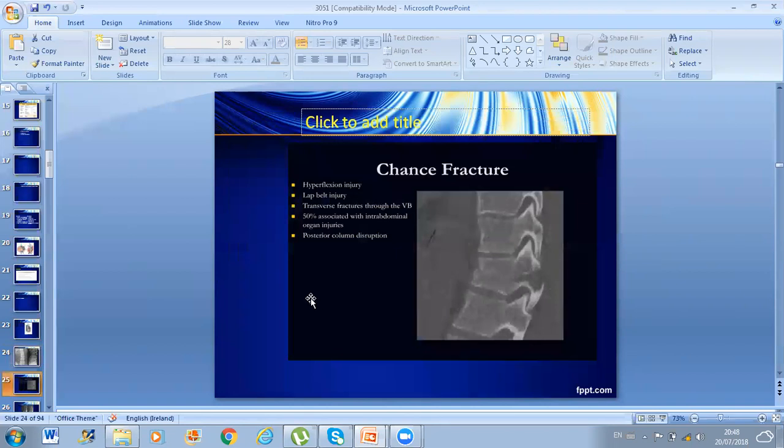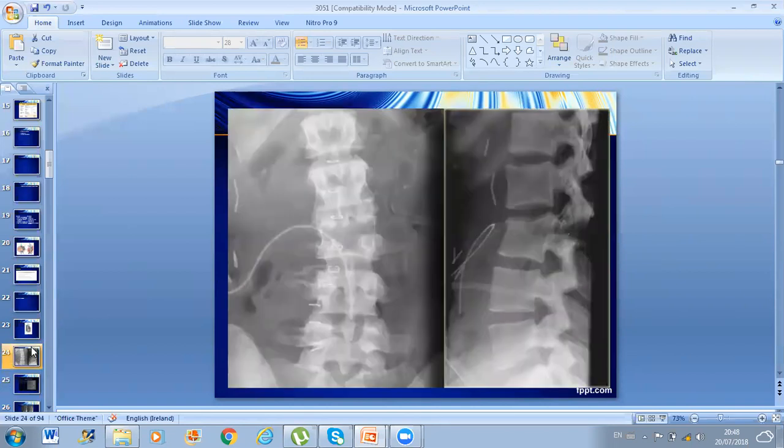Sir, I have a question regarding MRI and CT scan. This is a bony injury, so why not CT scan? You have already identified everything. You have to do CT scan also. If there is a bony injury, CT scan is better. But for the posterior longitudinal ligament, you have to do MRI. This patient will need both MRI and CT scan in this case.